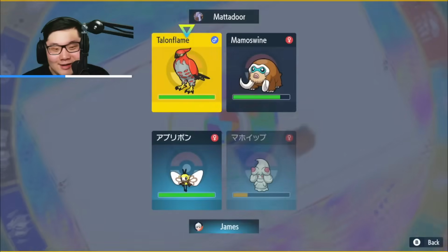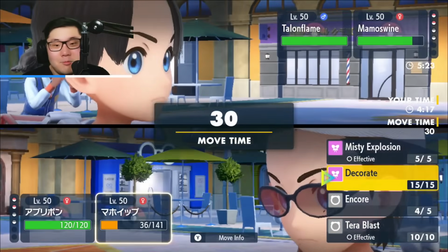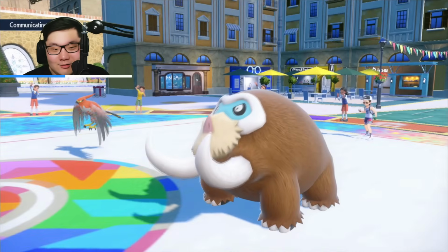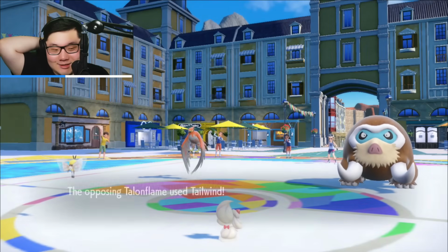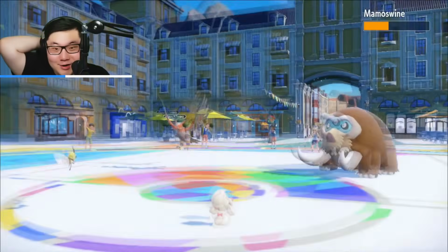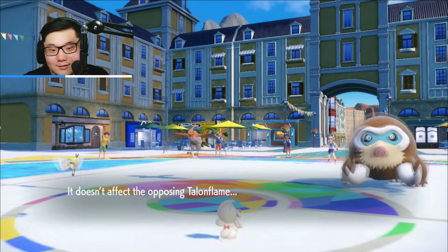I will decorate, because I think my win con is Ribombee's faster than Mammal Swine, Moonblast crits the Mammal Swine, KOs the Mammal Swine, and then I can decorate my Ribombee to get a +2 so it can maybe KO the Talonflame after certain situations. Tailwind comes out. Moonblast comes out. Ribombee! No, not even a critical hit I think would have gotten it. And Earthquake.